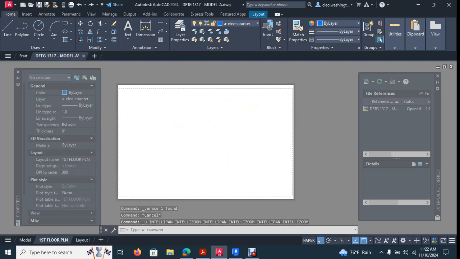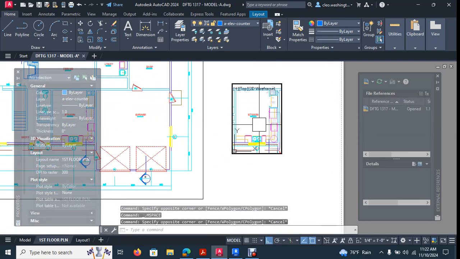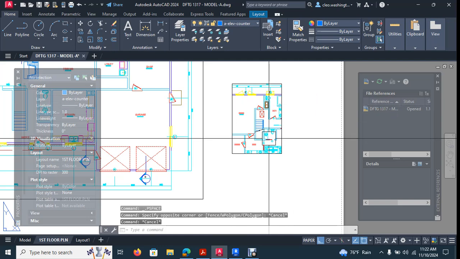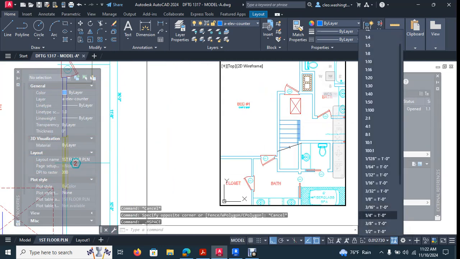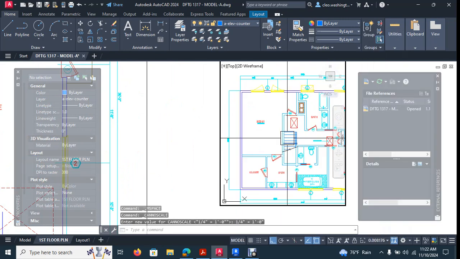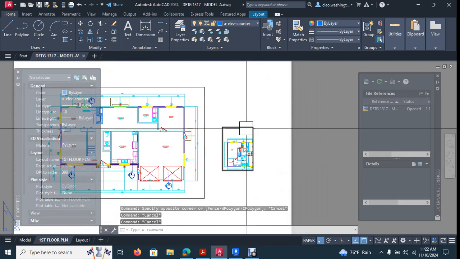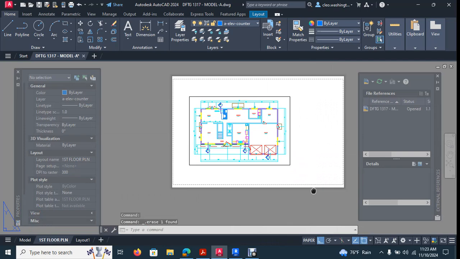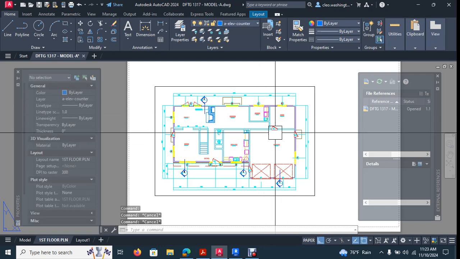And let's undo. I want to show you something. Say you wanted to show something else here, you can double click in here and then zoom out and then go somewhere else and put something else in that viewport. Or actually you can double click in here and then change the scale back to 1/4 of an inch, okay? Whatever you want to show, whatever you want to highlight or accent here, you can actually do it that way, okay?